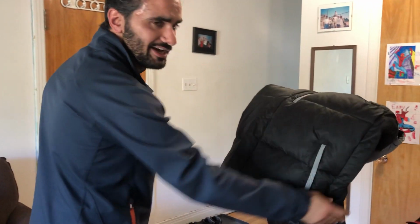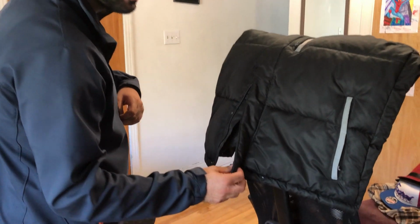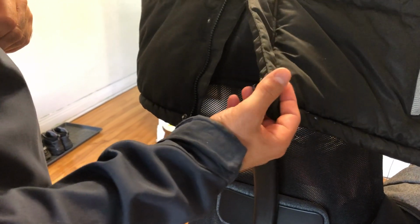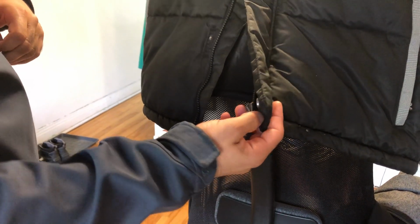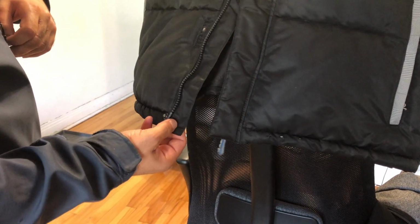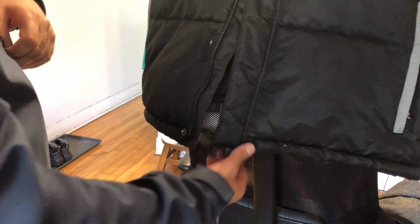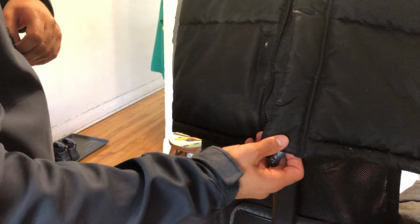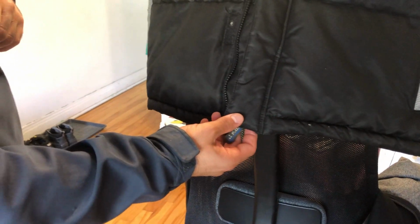And now I'm gonna be showing you the type of outerwear that you shouldn't buy. However, I got it as a gift, that's the only reason I have it. If you can see here, there is a piece of fabric over the cursor and even another piece of fabric under the cursor. These two pieces will prevent the cursor from reaching the pin.